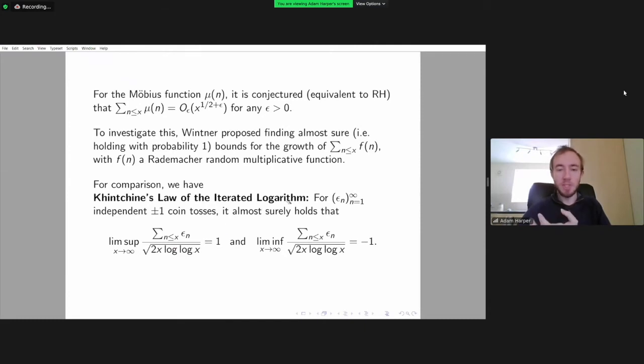So this law of the iterated logarithm says that when you look at all the values of x taken together, you get bigger fluctuations than you would expect if you just situate yourself at a single point. So this result doesn't just say something about the distribution of the sum for individual x, it says something about how they all piece together. So it's quite an interesting and deep result for that reason. And what Winkler wanted, ideally, was some kind of statement like this, but for his random multiplicative object, which has a number theoretic structure.